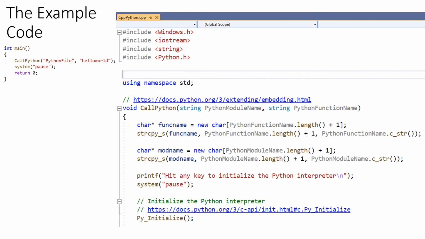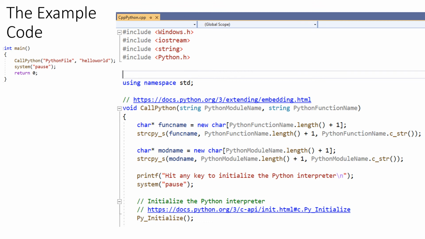You also notice that since this is code to help debug and help set up the project, there's a lot of pauses in here. As a matter of fact, each step has a pause, and that's because the way the Python functions work, sometimes they just fail, and it's really hard to tell what's going on. So I put a pause between each one so you can tell, oh, it failed here, and hopefully provide some guidance to help you debug any issues.